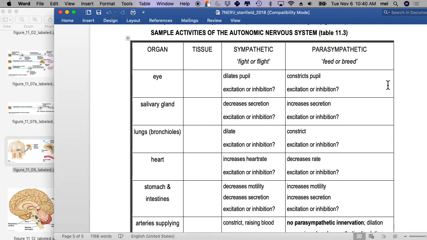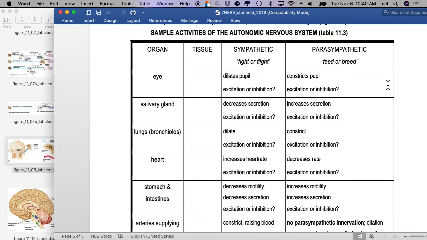Now, if you guys are thinking about allergic responses, remember allergic responses are paracrine. We're talking about nervous system activity here, right? Okay? So are you starting to see that in your column, the sympathetic nervous system does not excite everything? Yes? It excites some things and inhibits other things?